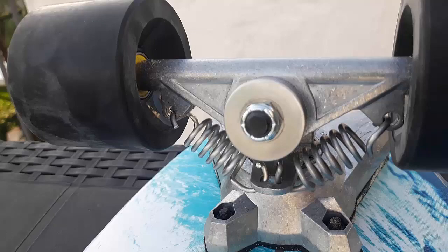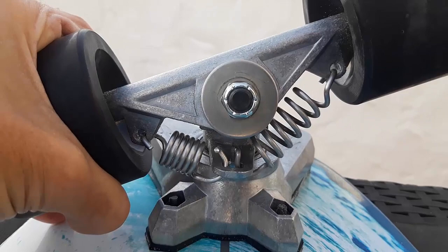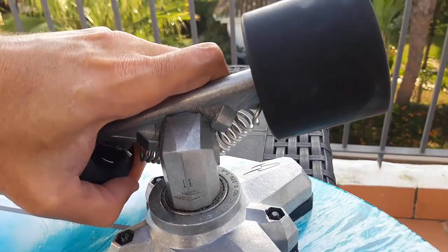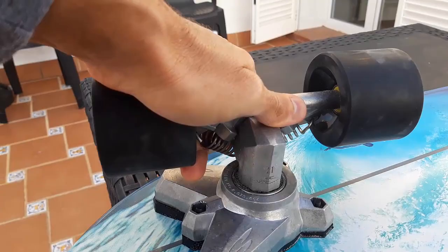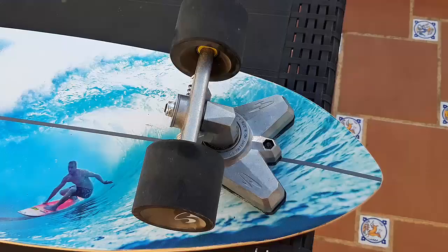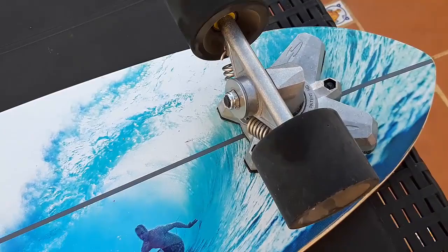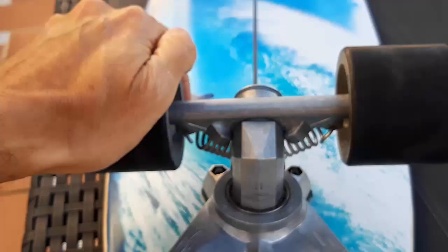This truck has a huge pivot angle of 60 degrees. And it can also spin 360 degrees. I can't really show you this, but it goes all the way around. So you see it goes around 360 degrees. That's really awesome, mainly for doing 360s.